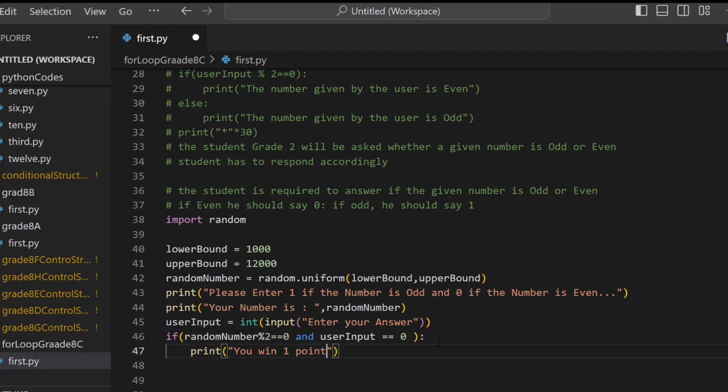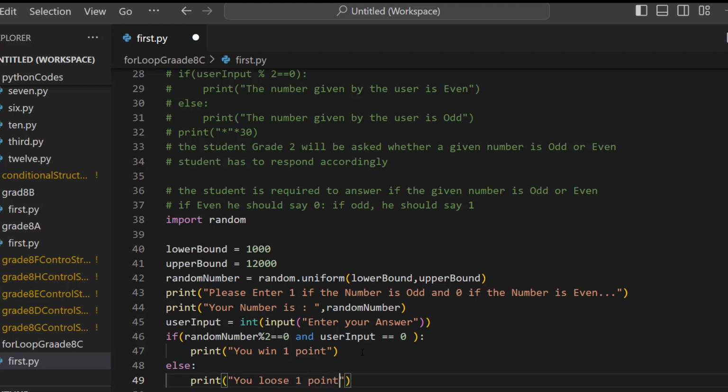That's the output. And what I will do is I will have to give an else. Else, if this is not true, I will say print "you lose 1 point."